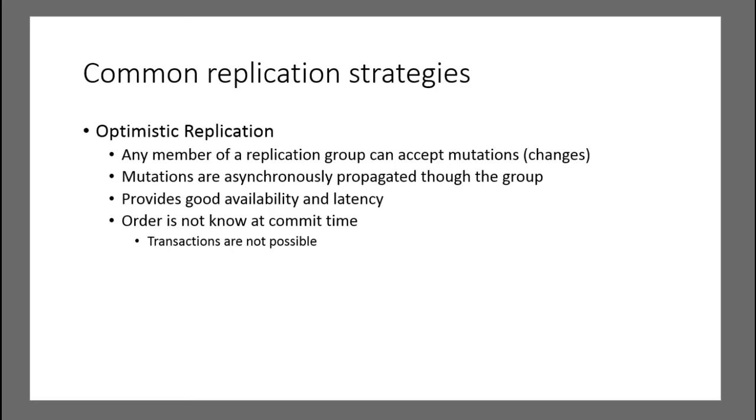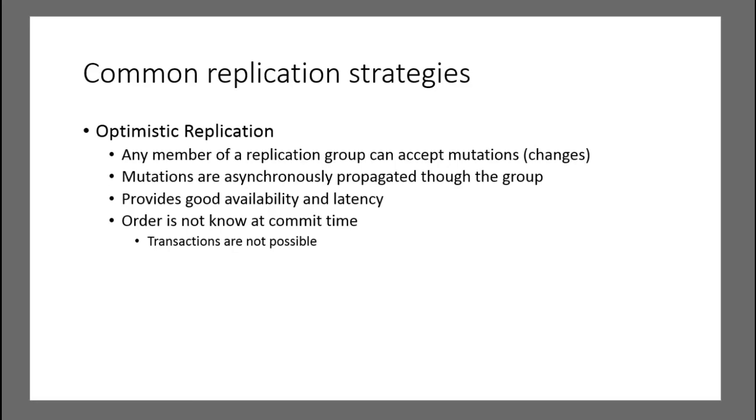And one big problem is that because you don't know the order that these mutations are going to arrive at different servers, you don't know the ordering of that server's log. So that means one of the things with transactions is that you can undo a partial transaction. You can't undo these changes because you don't know the ordering of it. So because you don't know the ordering, transactions are not possible. Because transactions are not possible, ACID transactions are not possible.